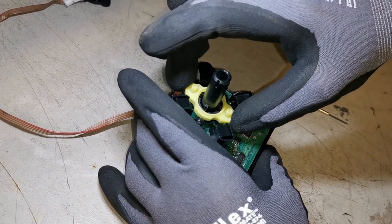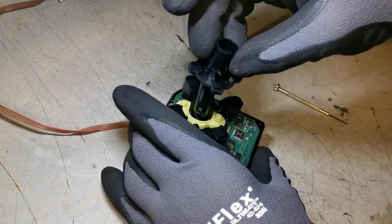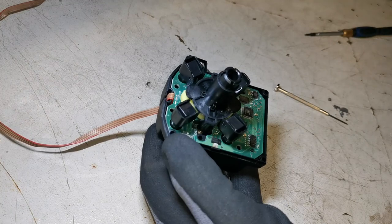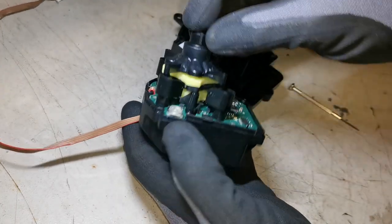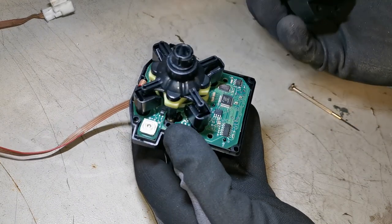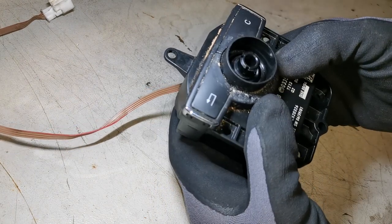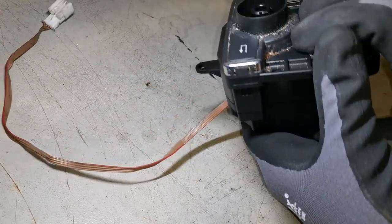So we put this back in now. That slides down there. And then this black plastic top, which sits into those little rubbers and onto that. That sits on top, and then we have it sitting back together there. So just going to put back in all these screws now.